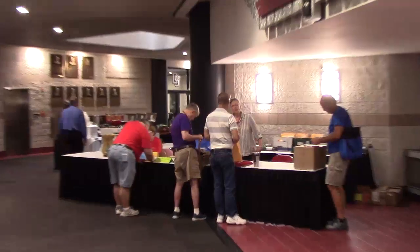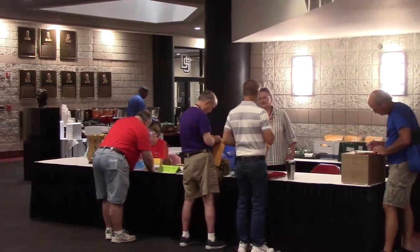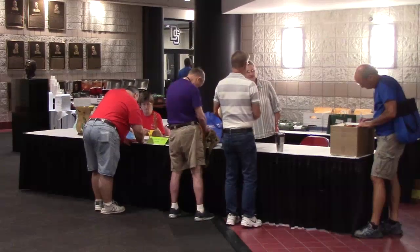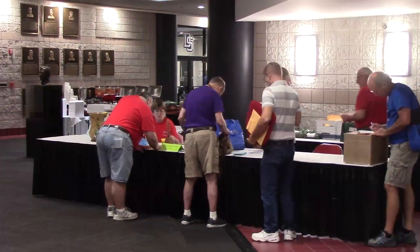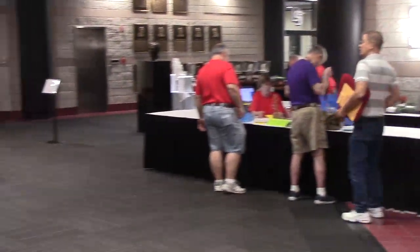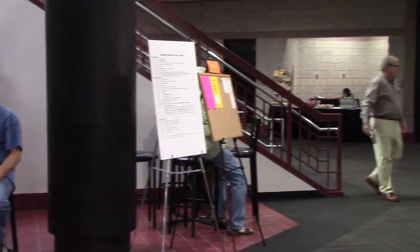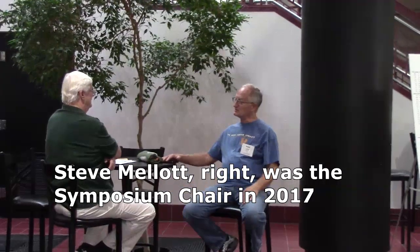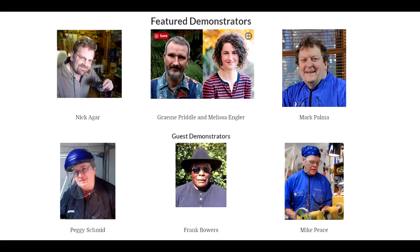Okay, here we are at the registration. Busy place. Not only do you get your package, you buy t-shirts and you turn in your silent auction items for the scholarship fund if you've got something like that. After that, you just kind of find a place to hang out, like Bill Bullock and Steve Malott here, waiting for things to happen.